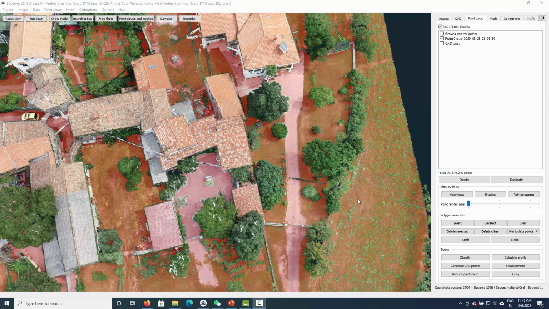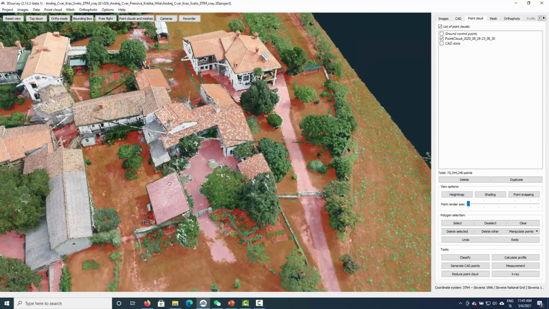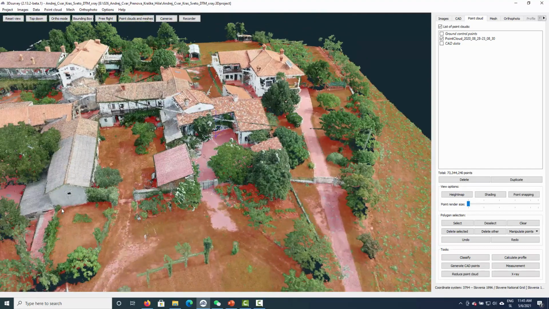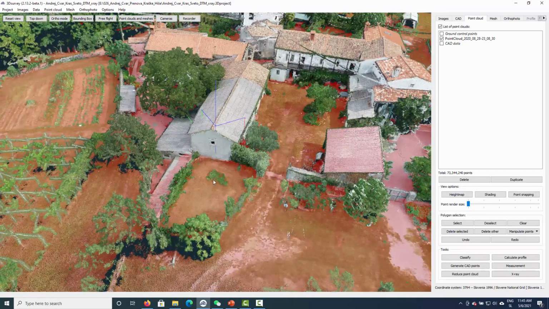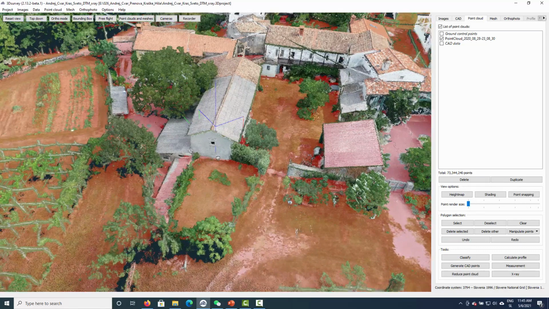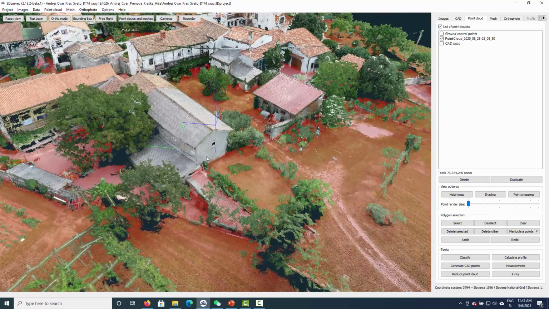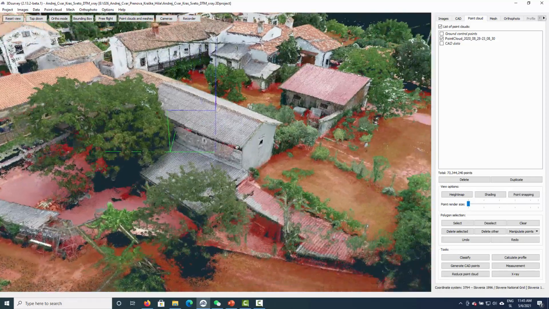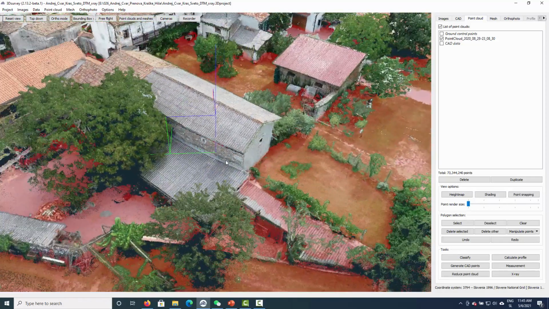Now let's look at how we can use X-ray in 3D survey. As we said, for X-ray what's important is that our building walls are nicely defined, so that we have points on the walls of the buildings. The use of X-ray is very straightforward.